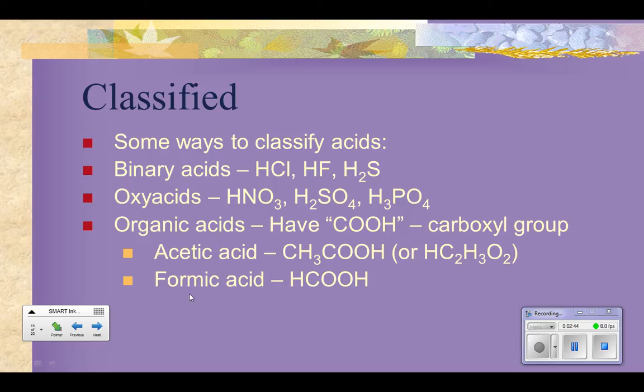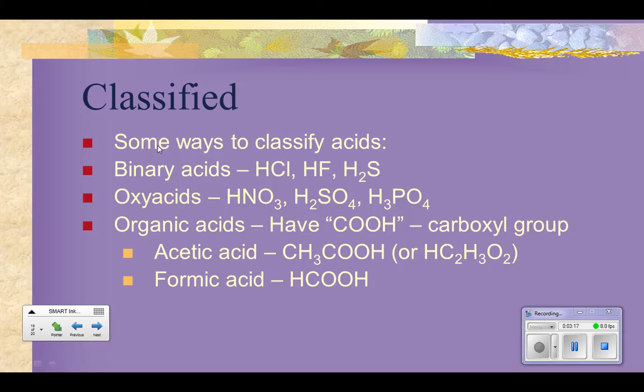And then this is formic acid, which is the simplest organic acid. Notice it has the COOH. Now, strangely, this H out in front is not the one that ionizes. This is the one in the back. So this is an organic acid, and it gets its name from where it was first discovered. It was discovered in ants, the insect ants. And when ants bite, the pain is caused by the fact that they give you a shot of formic acid, because formic acid is found in ants. It gets its name from there.